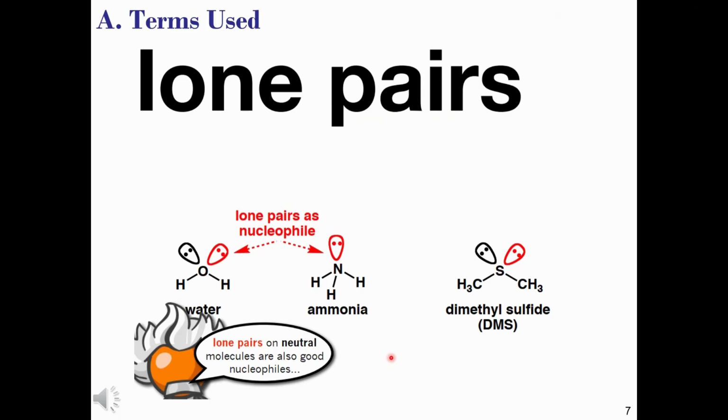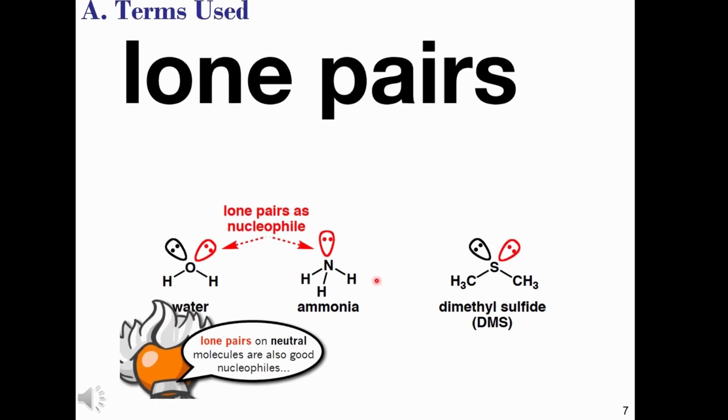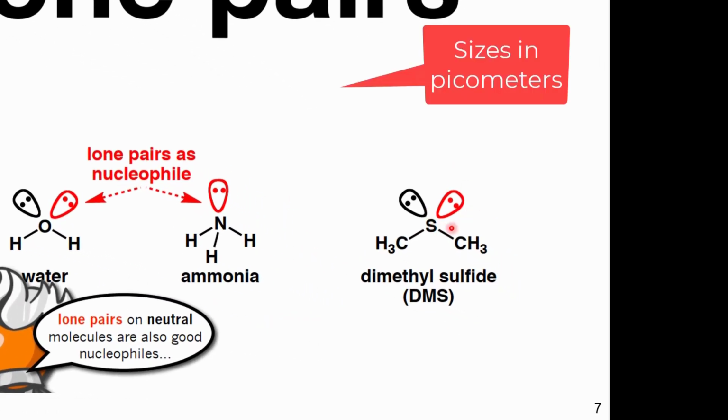Okay, so the order of the most to the least nucleophilic goes dimethyl sulfide, followed by ammonia, and finally water. The sulfur atom is in the third period and is larger than the other two atoms. This in effect also means its lone pairs are more polarizable, and as a result, this is the most nucleophilic atom, because those lone pairs are more available for forming a bond with an incoming electrophile.